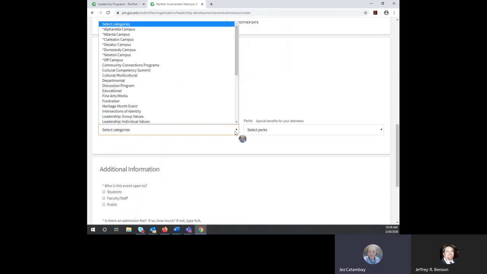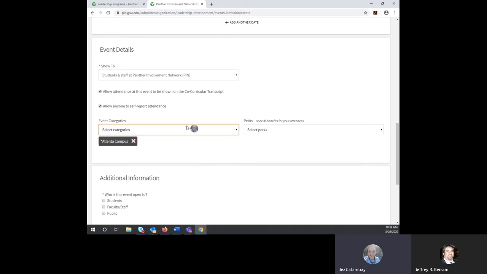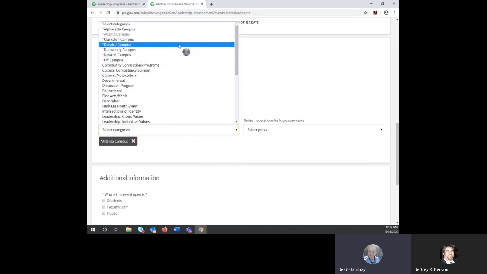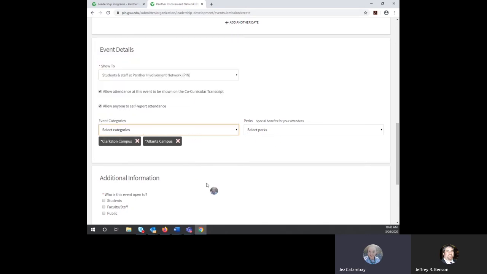Next, we need to choose our categories. You can choose multiple categories for a given program. If a program is being hosted at a specific campus, it's very helpful to make sure that that campus is selected so that students who are looking for a particular activity on campus can find it based on the campus that they're going to. So if I wanted to choose Atlanta campus and perhaps also the Clarkston campus, it will show up at both of those locations.